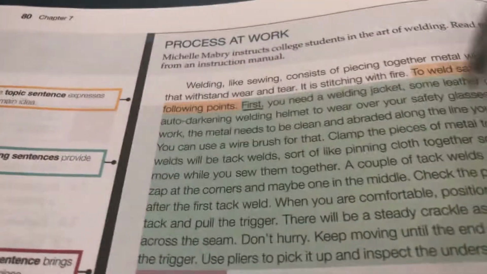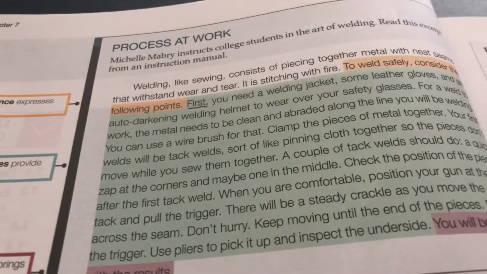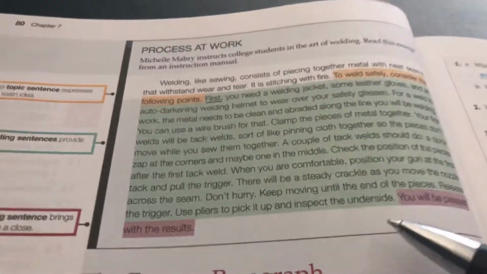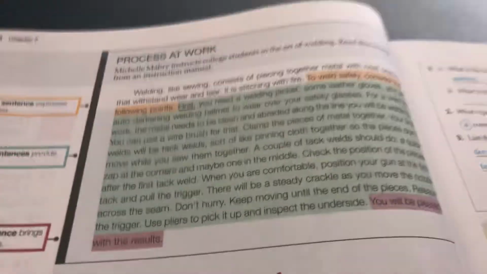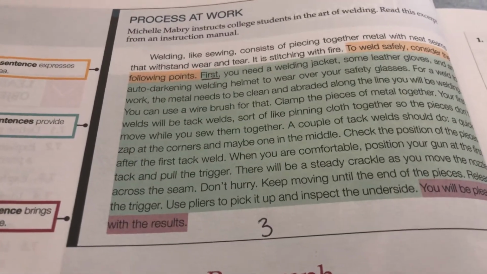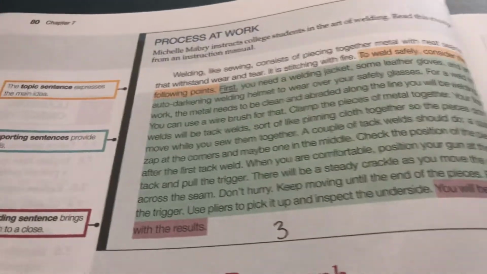Don't do that. If I had to fix this paragraph, somewhere in here I would add second or next, to show us a transition to the second part, and then there should be a transition to the third. Remember the magic of 3. Remember that we want to have things divided into 3 so that the reader can follow your paragraph. So we've got the first transition word, but I don't see second or third, and that causes a problem for the reader. Okay, I'm just pointing that out to you. Otherwise, it's a nice paragraph, but it could be better if we had the other transition words.